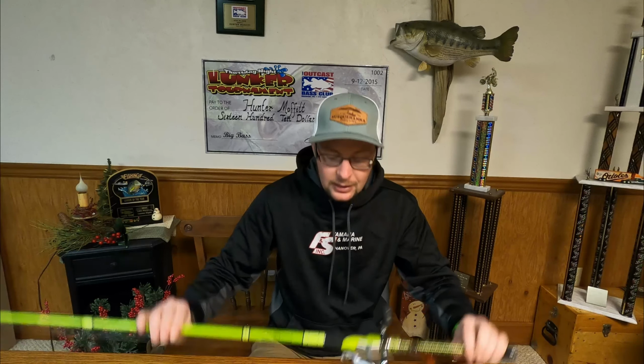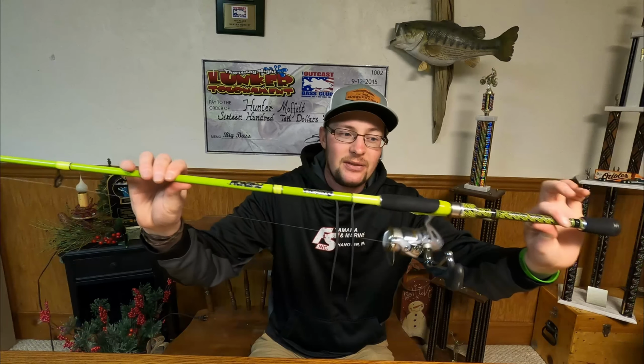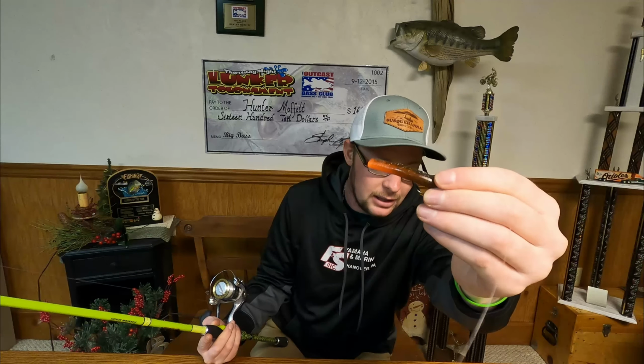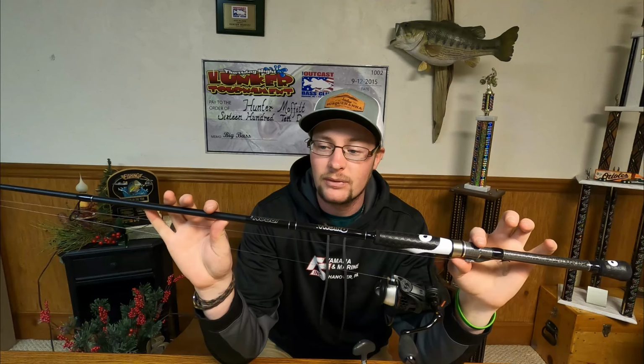First, I'm going to go over my little setups. I have here a 6'11" medium fast action Enigma Titanium Series Phenom spinning rod with a 2500 series Sahara reel. And then this is one of the little Ned rigs that I was using. This is a Z-Man Finesse TRD in green pumpkin orange color. I have that on one of the Texas rigged heads, because we're trying to get it down in a bunch of trees and stuff. That Texas rigged Ned head gets through the trees a lot better than the exposed hook one.